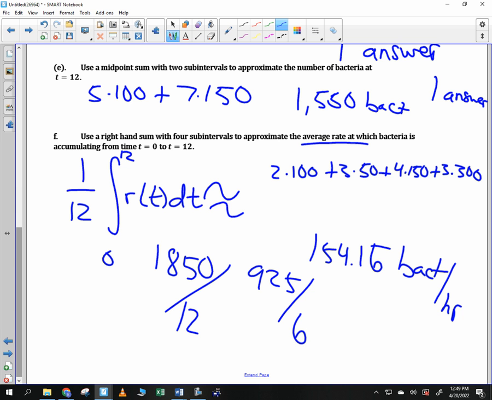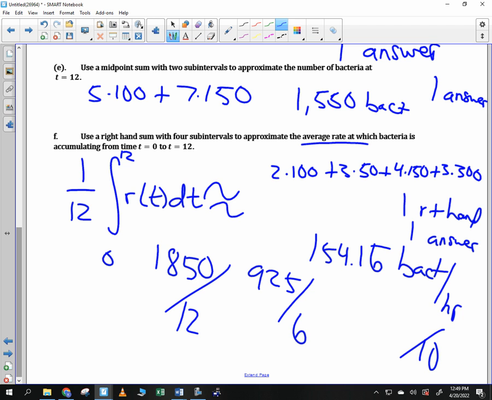All sorts of answers. You did it by hand. We're going to give 1 point if you did the right-hand sum, and then 1 point for the answer. That page, I had a total of 10 points. Out of 10. Figure out how many points you get out of 10 on that page.